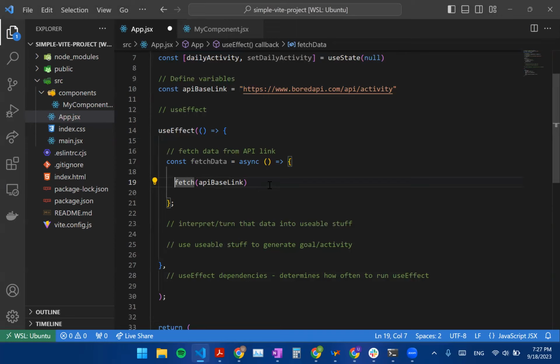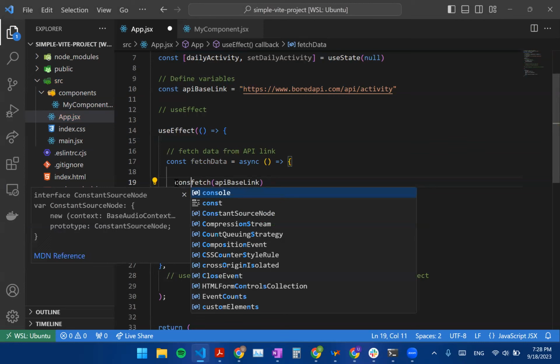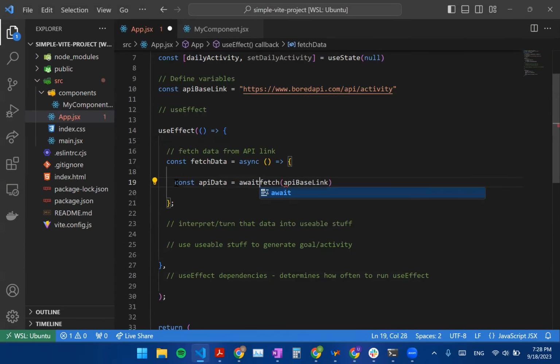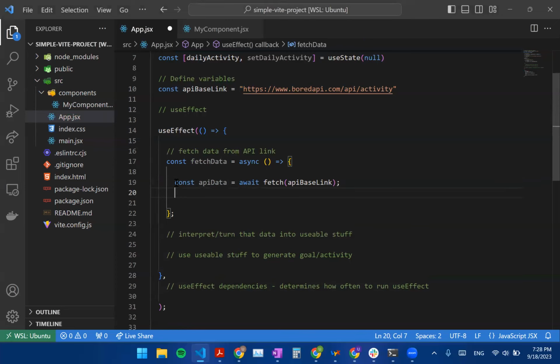Okay, so yeah, before I turn that into JSON, I was going more for what Damon said, which is that we need an await before we say fetch. So we're going to say const, I'm going to call this apiData, and this is going to be an await for the fetch from the base link. Then comes the thing that you said, which was let's say apiJSON is going to be now. I think Philip, I saw your mic on earlier as well. Can you tell me if I have to turn apiData into JSON format, does that need an await as well or not?